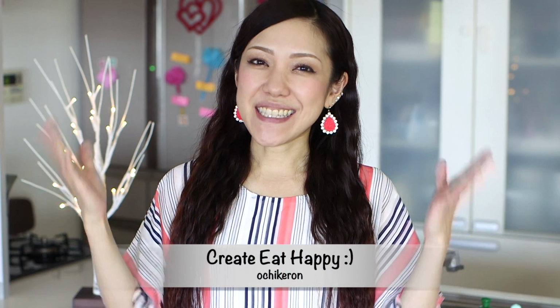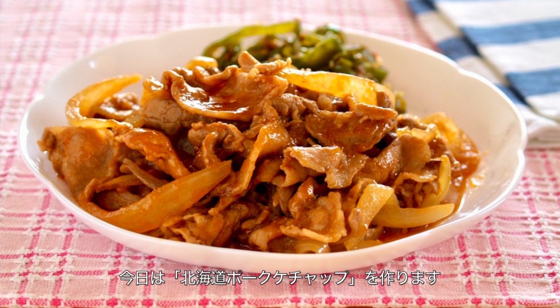This is OCHIKERON. Today I wanted to show you how to make Hokkaido pork ketchup. It's a local dish of Hokkaido Sunagawa-city. Simple yet delicious, kids love it. It is a perfect everyday meal.